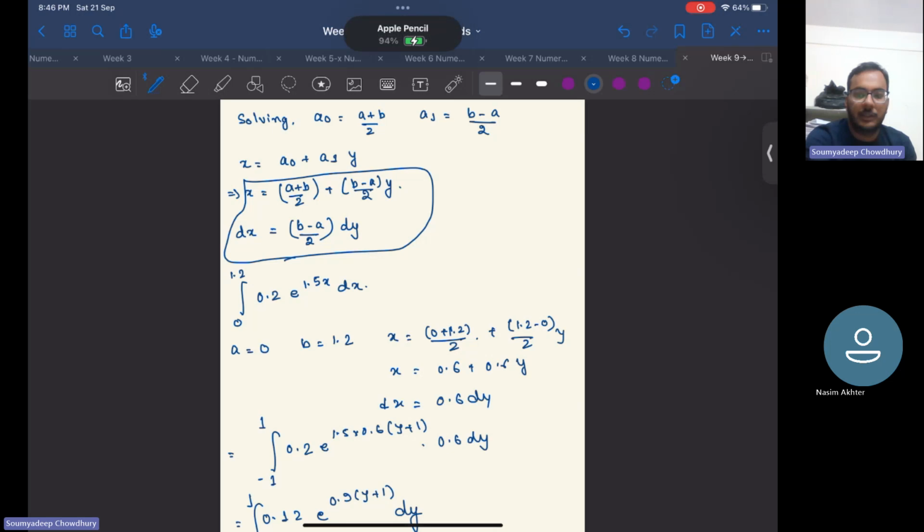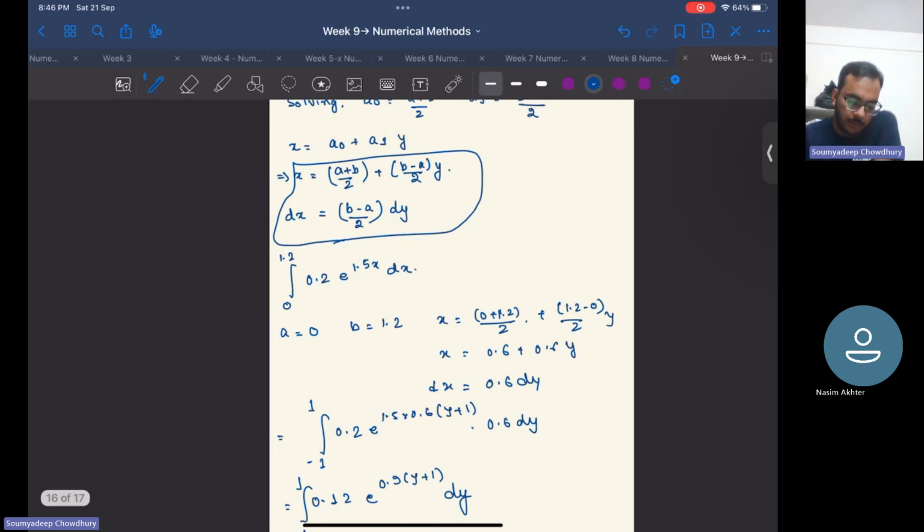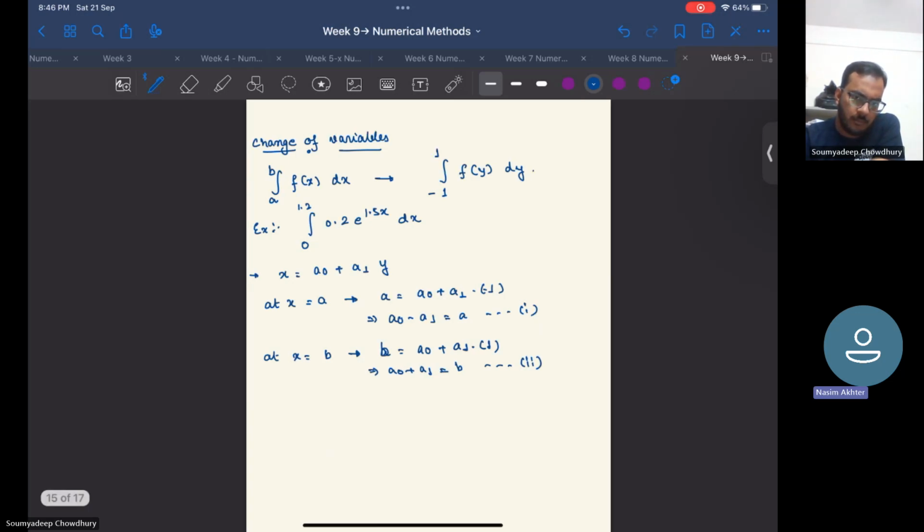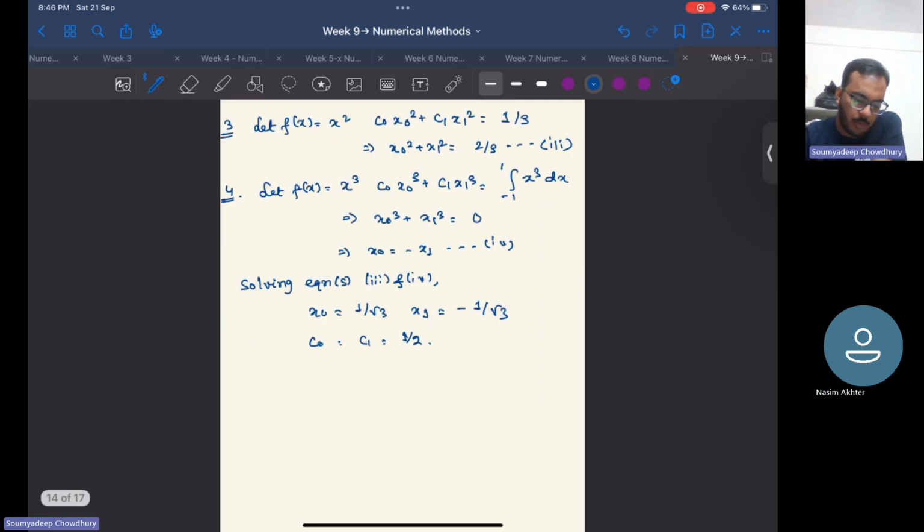Okay, so is the thing clear? All the techniques are clear. You can go, I'll upload these notes in this Google Drive link, which is being shared with you. You can go and look into this. Can you give a quick recap of this Gaussian quadrature? Just a quick recap. Yeah, sure.